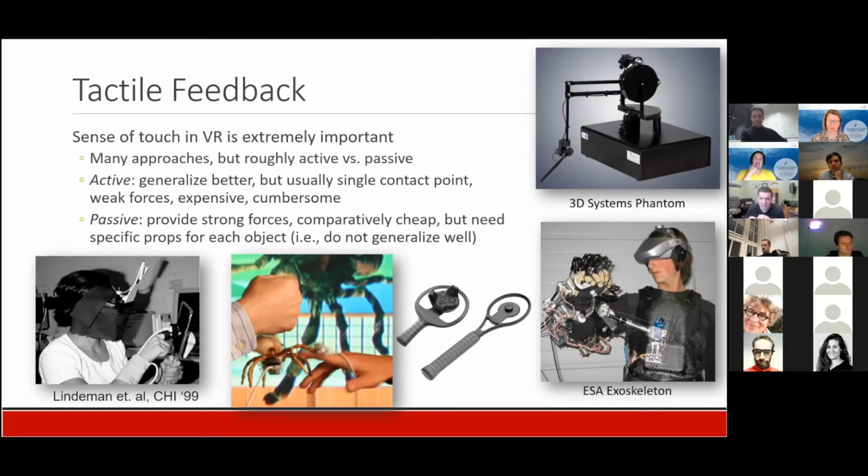It's not completely accurate, but I think it's an okay classification for most intents and purposes. And so they both have their pros and cons, right? If you're talking about props, like these tracked panels, like Lindemann's thing here, or our smartphone approaches, which are a modern interpretation of that, or the classic let's track a rubber spider and do arachnophobia treatment.